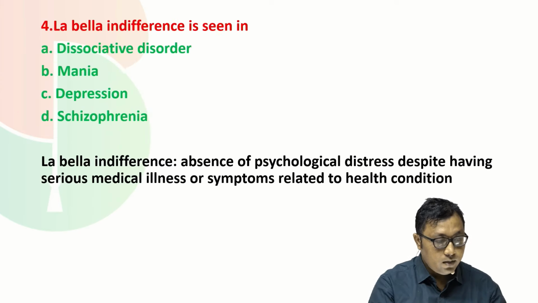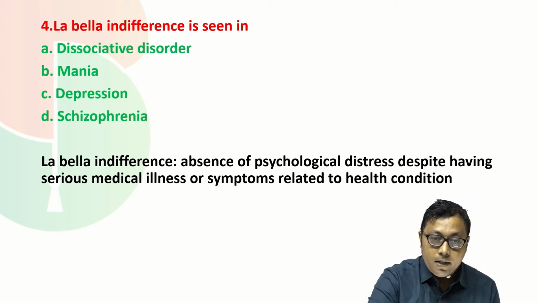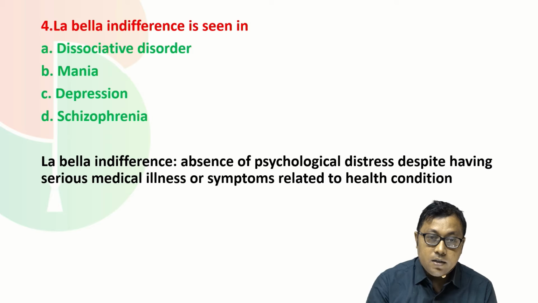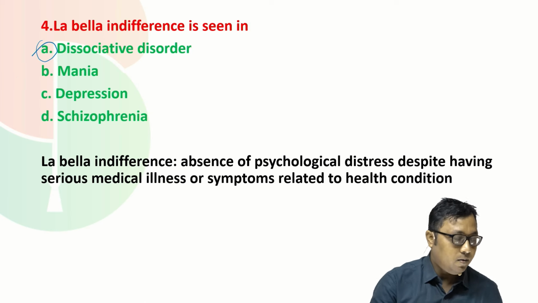Now the next question is, la belle indifference is seen in dissociative disorder, mania, depression, schizophrenia. What happens in la belle indifference is there is absence of psychological distress despite having serious medical illness or symptoms related to health condition. Suppose the patient is unable to walk due to dissociative disorder, but even after being unable to walk, the patient has no distress. So that condition is called la belle indifference, and we see this in case of the dissociative disorder.